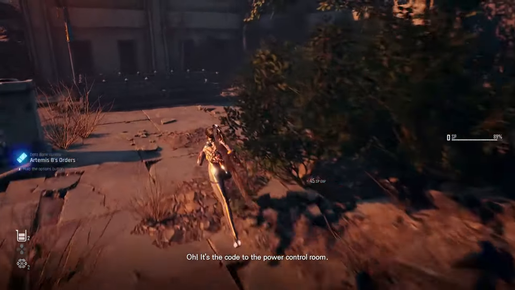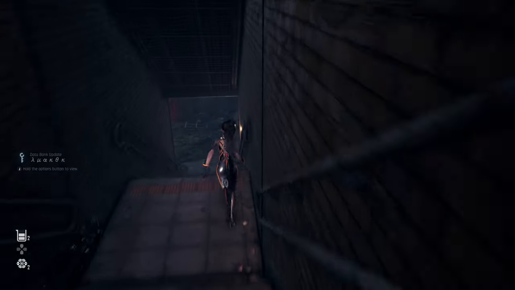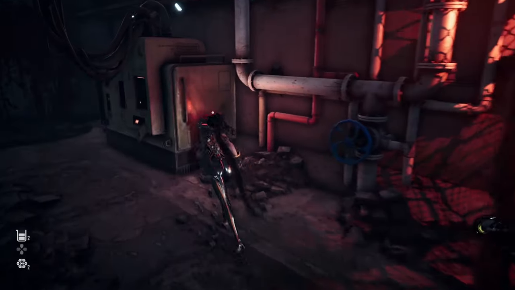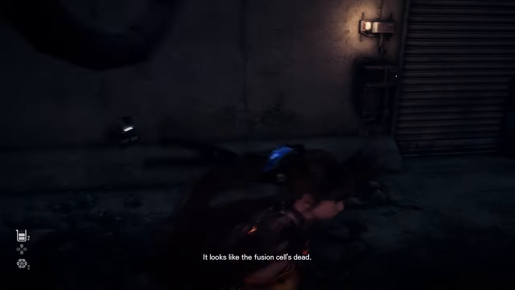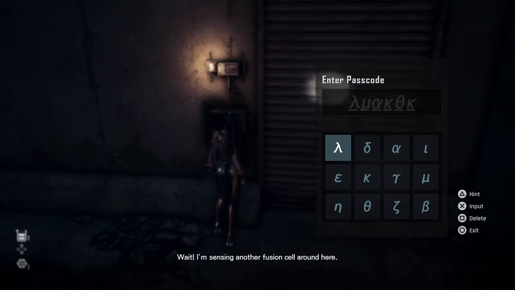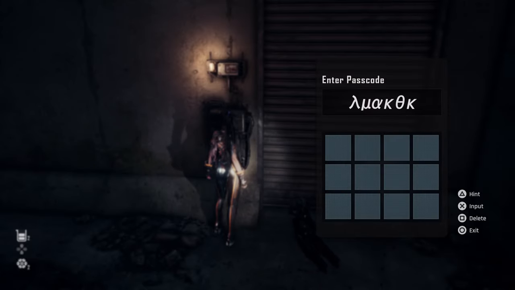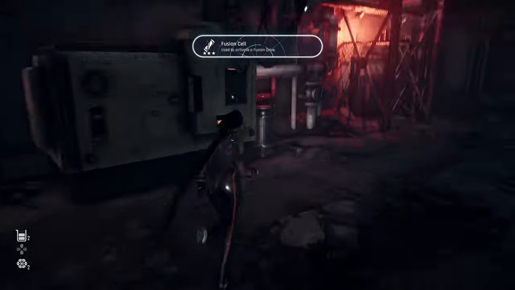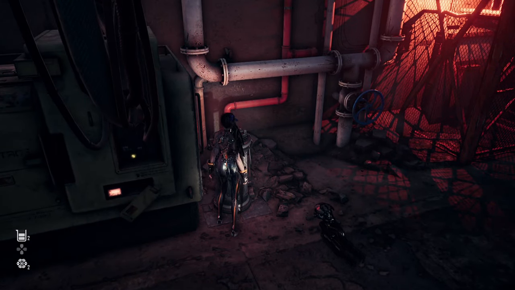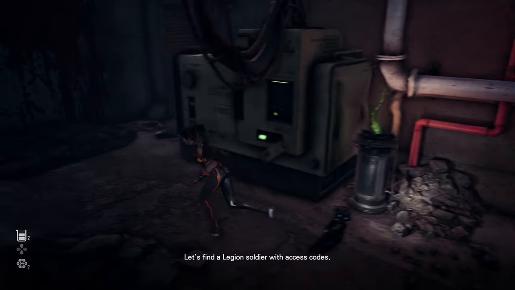Oh, I got a new code. Oh, it's the code to the power control room. Is this the power control room? Another fusion cell around here. Got it. Ah, fusion cell. Achha, we unlocked the memory tower. Find a Legion soldier with access codes.